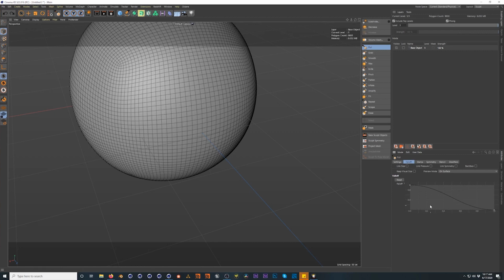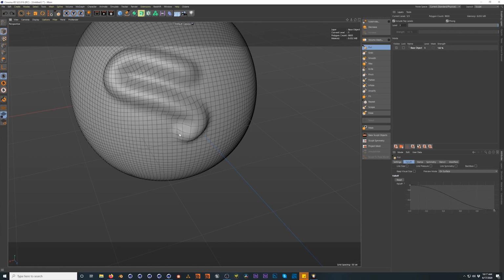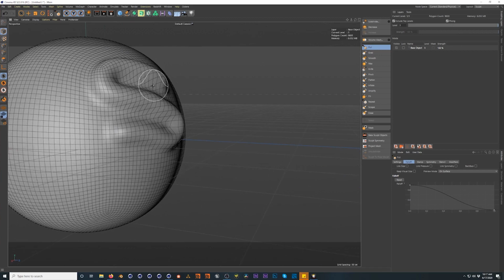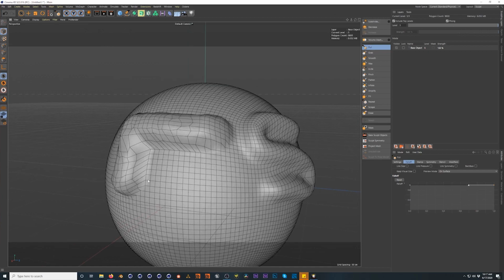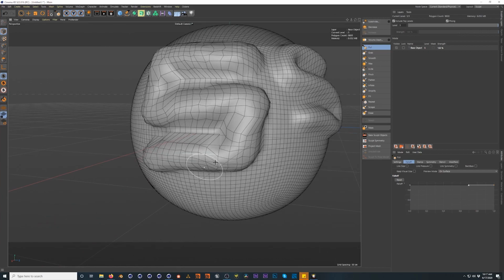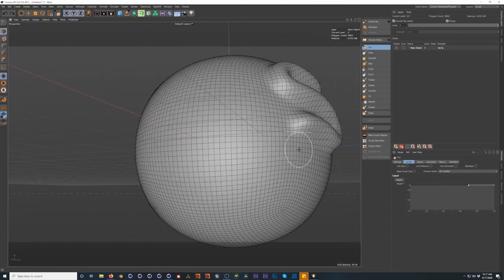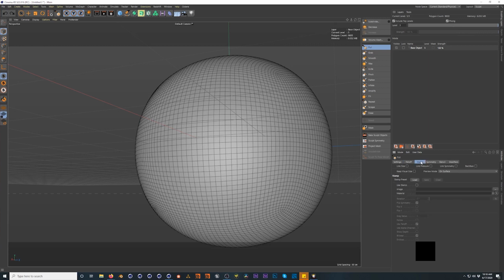Now you saw what I did earlier. The fall off is basically the fall off of the brush. So right here, we've got a pretty even fall off. You can see the shape of the curve right there. But if we were to bring this up all the way, you can see it creates a very plateaued, flat looking fall off right there. And you can see link size, link pressure, link symmetry, backface, keep visual size, and preview mode are all on no matter which ones you press.